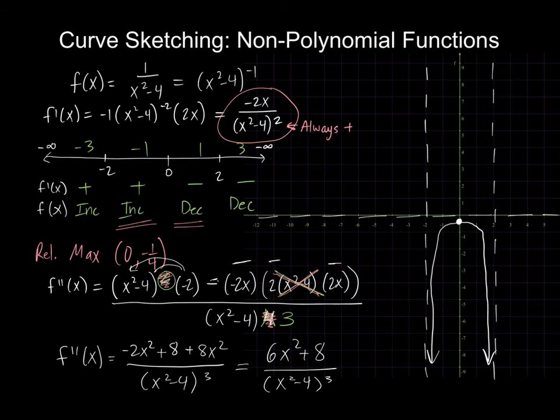All right. And so what this tells me, this is never 0. The only two places this is undefined are at the two asymptotes. So those are possible changes in concavity, but it's never 0, so I don't have to check any other places. The numerator can never be 0. So basically I need a test point from the left, the right, and the middle into the second derivative to see what I get. And again, to save us some time, I'm going to cut to the chase.